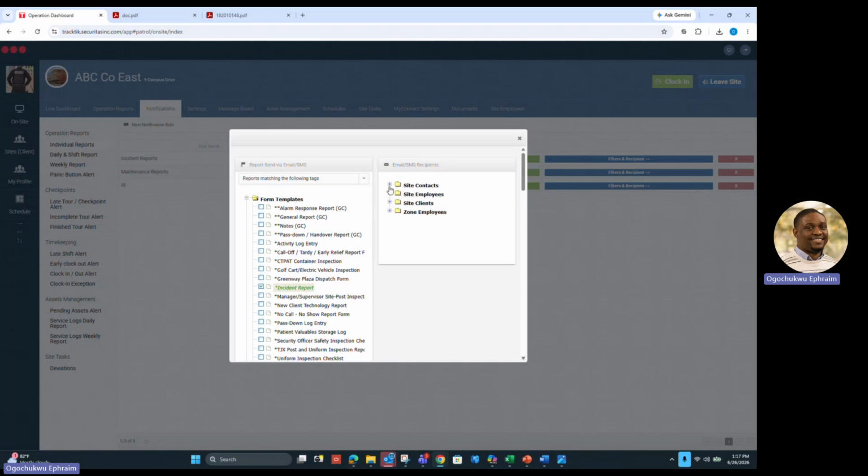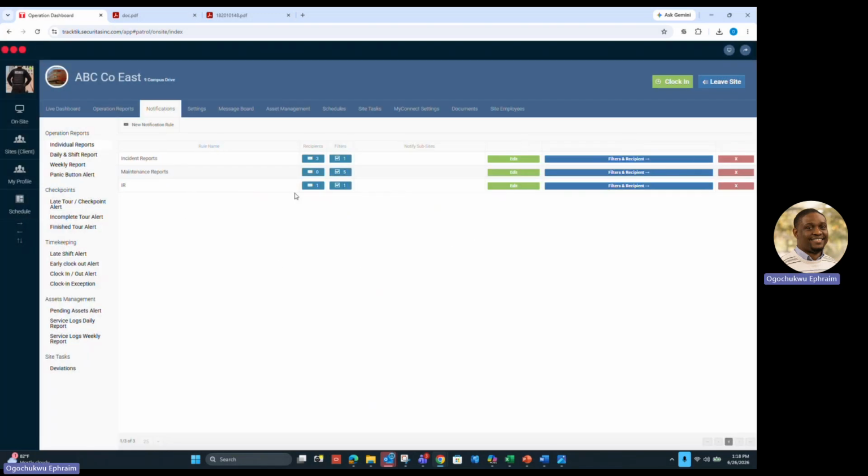And then next is to set up who you want the reports to go to automatically. And this is where you rely on the site contact users under the site contact feature. So now I'm going to select a specific user. If I click on the plus button to expand to show me all the site contacts at my site, I can go ahead and select a specific user for the notification. So I can just, for the purpose of this training, select John. And then I am going to hit X and the notification rule is set up.